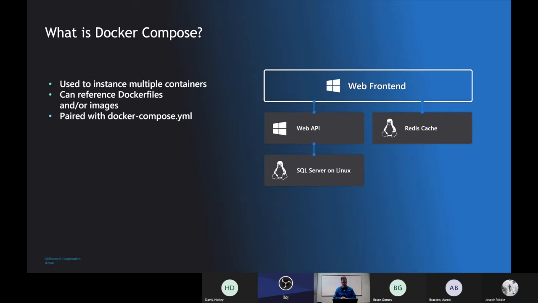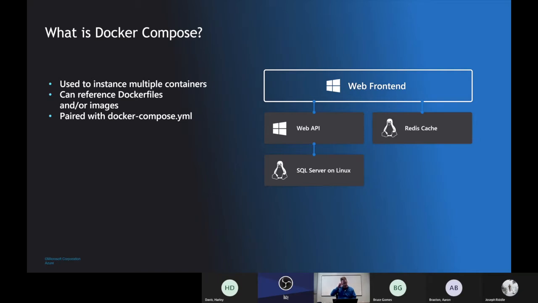So there's another file and another technique called Docker Compose, which basically will take multiple containers and compose them together into a solution. Now, simple applications, sure, might be one container. More complex applications often are going to be multiple containers that make up your solution. A common example is something like a Redis cache. Another common example is a Postgres database or a SQL Server backend. So you can compose these things together in one Docker Compose, build all of your containers at once, and allow them to be a deployable unit.